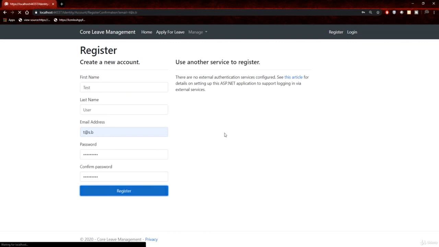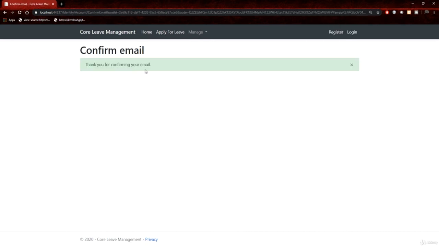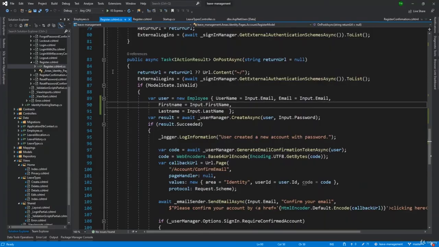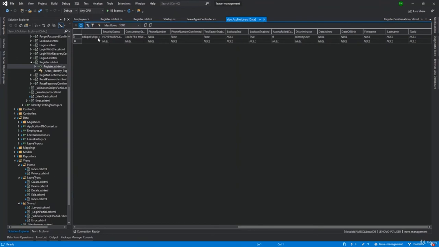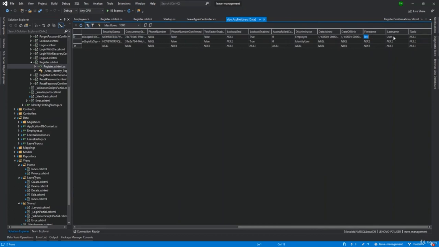So when I click register, it goes on to the confirm registration, and yes, we know all of that. We click here to register, and then we can now go and verify in the database. So I'm going to bring back Visual Studio, still not in debug mode, but I'm going to go over to my Object Explorer and look in my table. I think I already have it open. Yes, I do. And then when I click refresh, it will show me the record for the newly created user, which is test user, and the first name, last name do have values. So for anything that we wanted to enter, we could just modify our registration code and make sure that we're accounting for it.